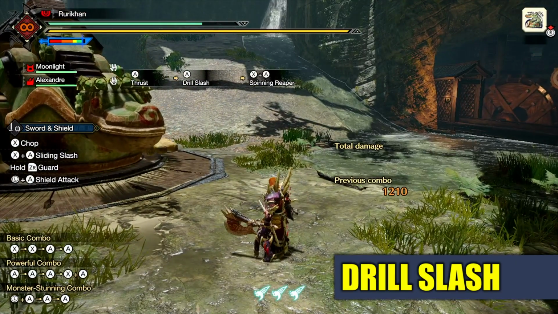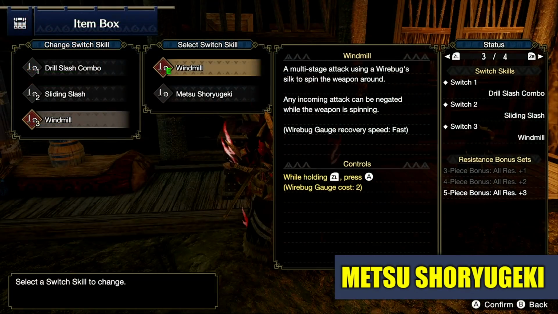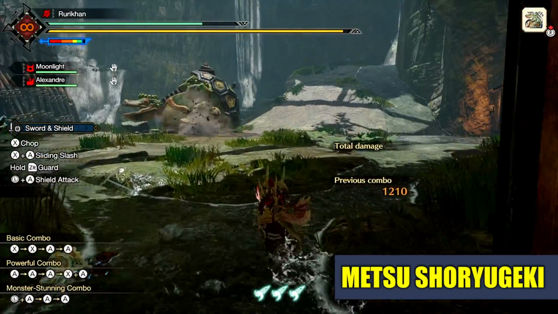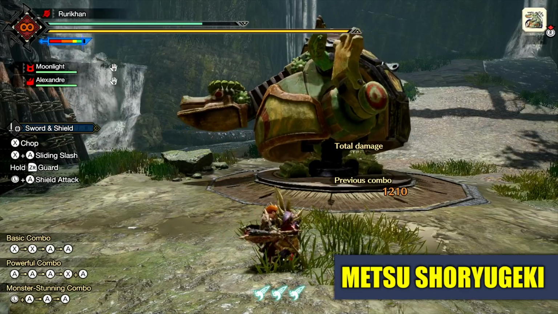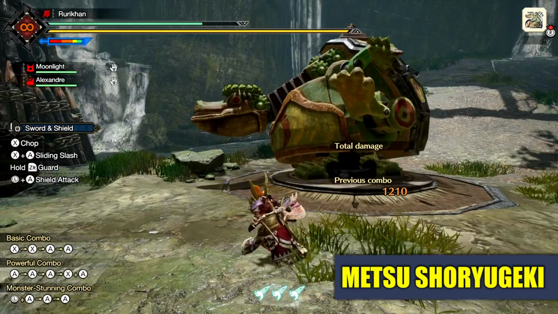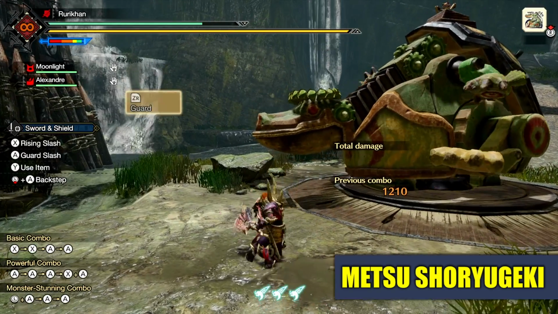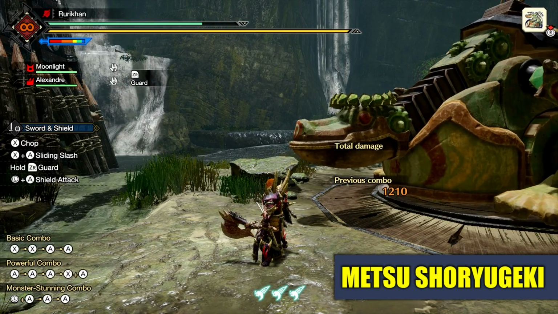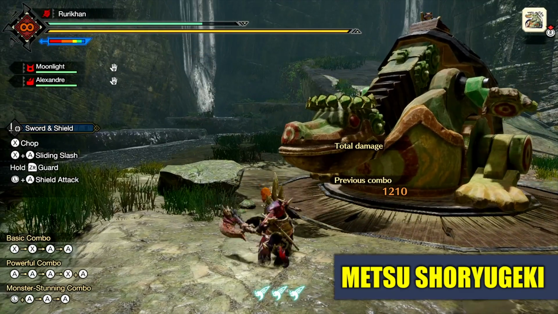And finally, we get to talk about the final switch skill. And that is the Metsu Shoryugeki. Now, the Metsu Shoryugeki is a move that also acts as a counter. Now, in my opinion, I think that the cost of this move is a little bit overtuned, considering the amount of damage that it actually deals, because this move costs 2 wire bugs. And I think the best bang for your buck is going to be on Windmill, because it is a much safer skill to use, and Metsu Shoryugeki replaces the Windmill.